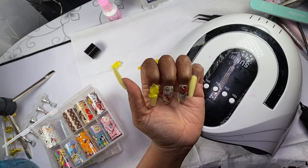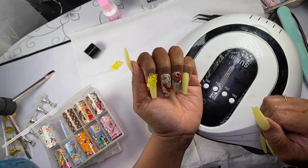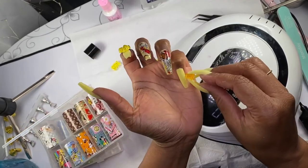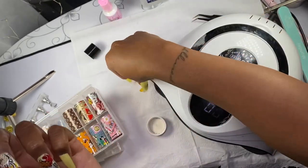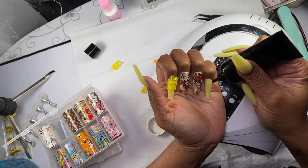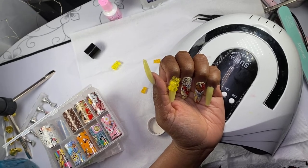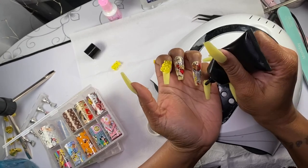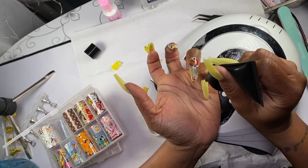Okay. Way better. Hold on. There's a little piece of... Yes. So much better. Okay. Yes. And we're going to put another teddy bear here to the side, of course. Should we put diamonds here? Do we have gold diamonds? No, we should put a teddy bear right here. Another teddy bear right there.